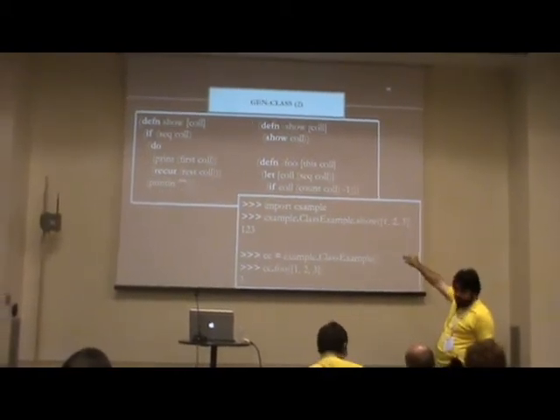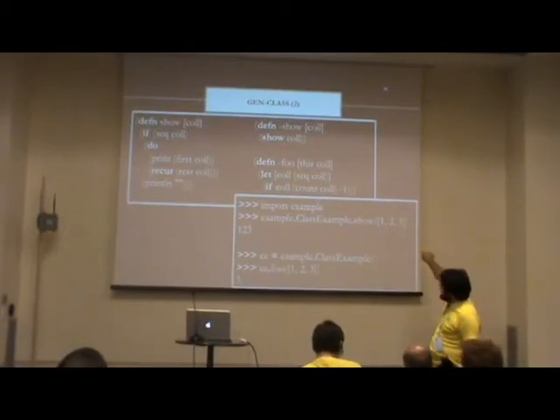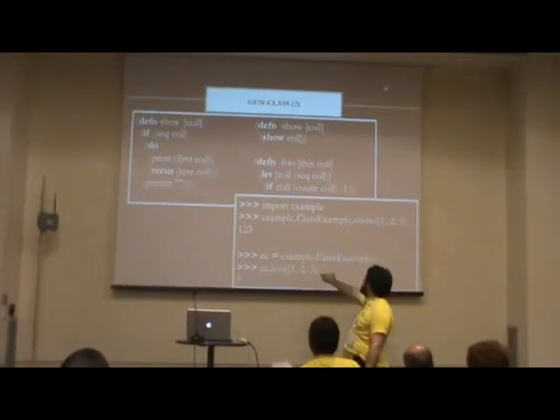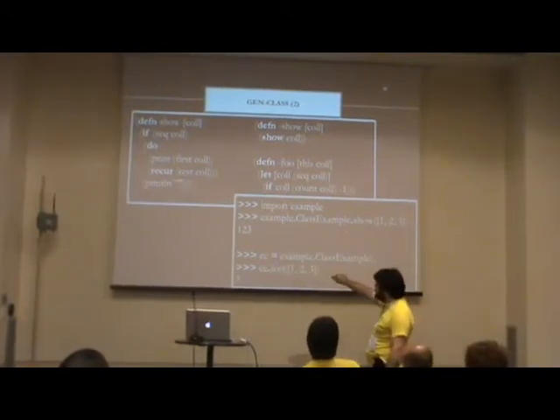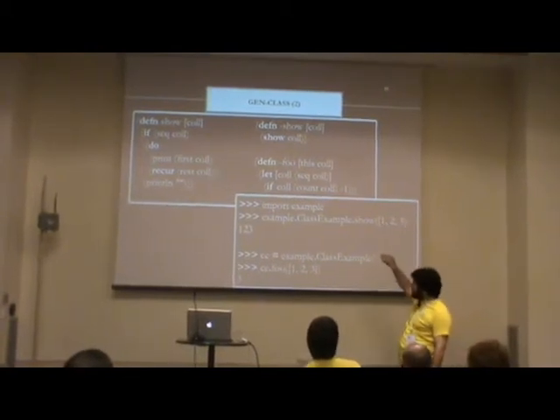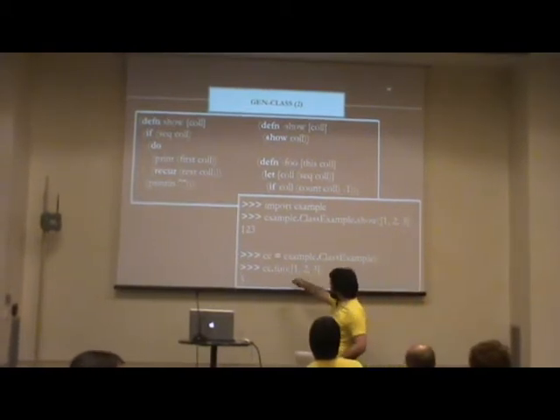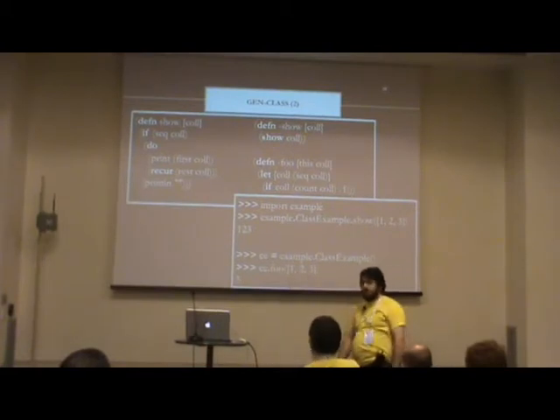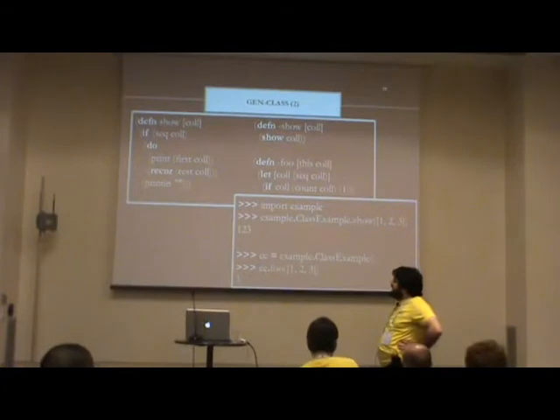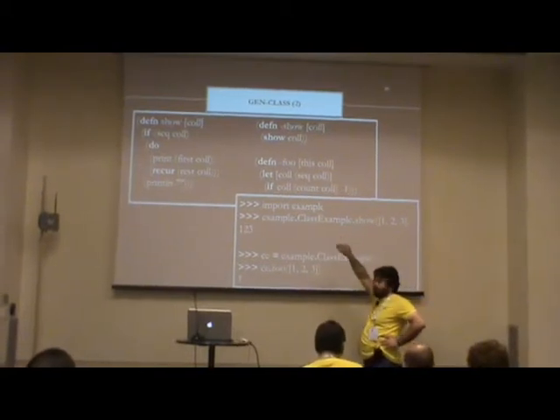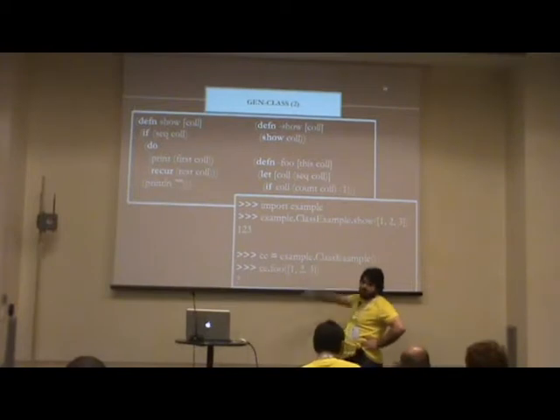We import example, and we can call the static method as if it were a Java static method. And here we create an instance of the class example in Clojure, of the class example Clojure objects. Okay? And we call methods, and here we are passing a Java list. And it works, because it calls count here, and it works. Here I implemented show as a pure Clojure function, which is called by the Java method.